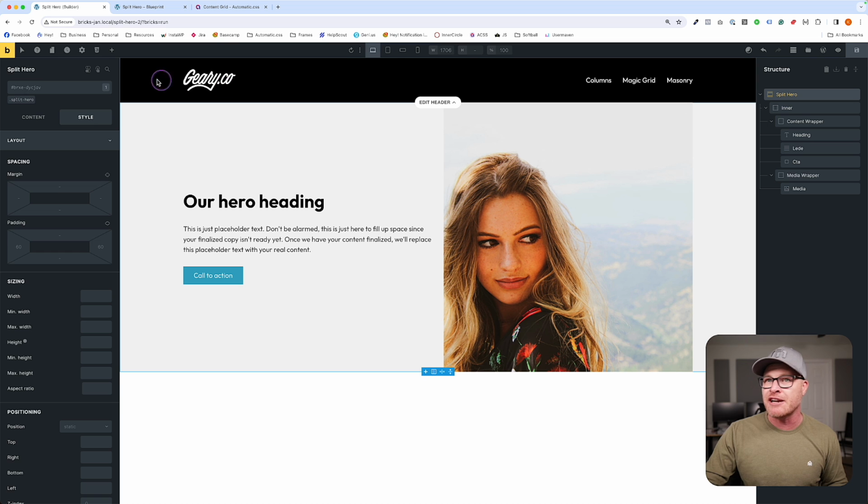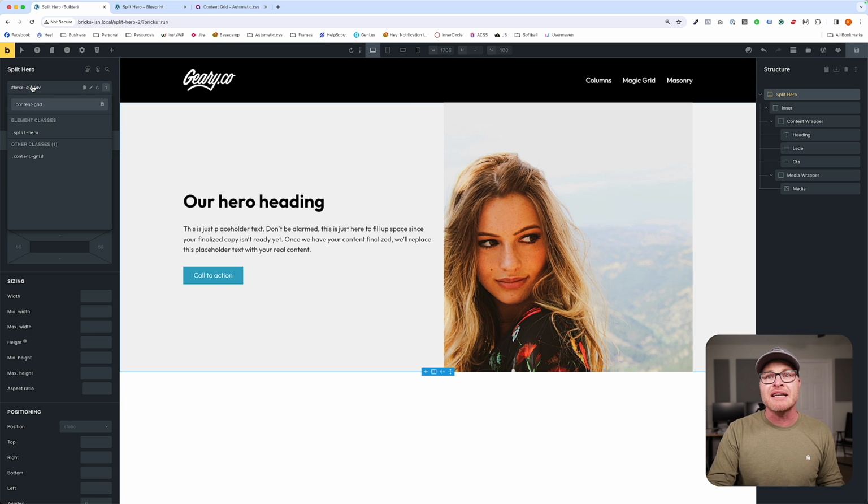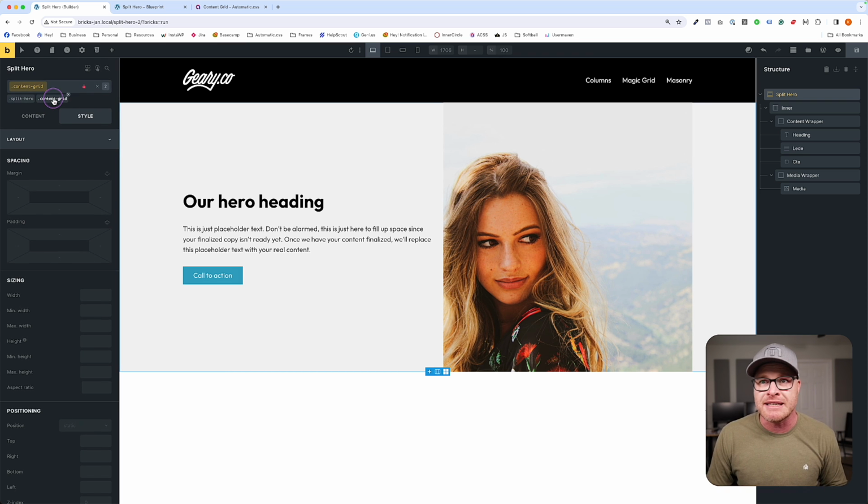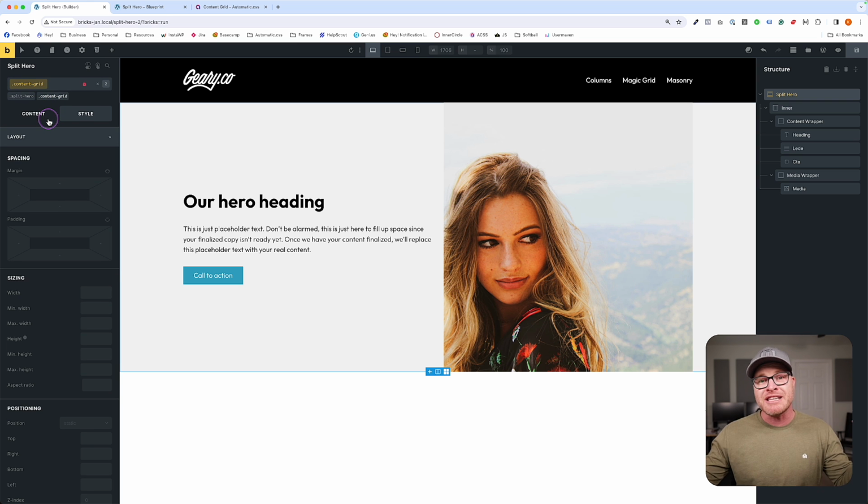I'm on the parent container up here and I'm gonna use the class content grid. Now, unfortunately, content grid is complex, so you can't just assign the whole system to a variable that we could pop in on split hero. Except in 3.0, you will be able to magically take utilities like this that used to only be available with classes and use them with custom classes. That's gonna be another unique feature to automatic CSS that's coming in 3.0. So this whole situation of needing an extra class to establish content grid, you won't need that after ACSS 3.0.